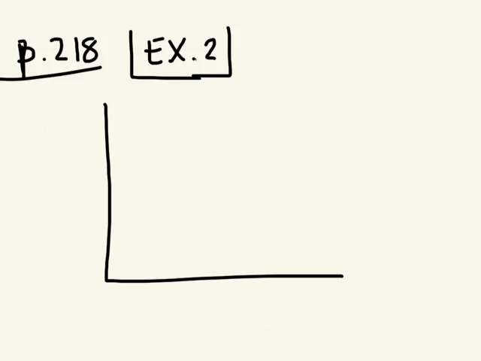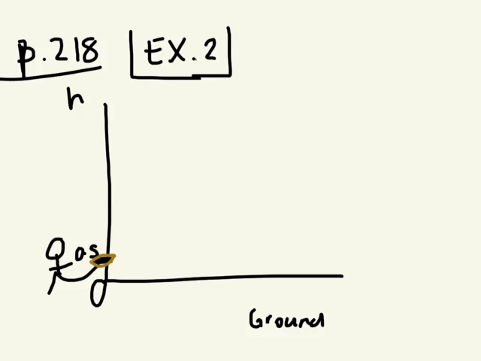So we're told that a football player kicks a football and it's held 0.5 meters above the ground. So if this is the ground, right? If somebody is kicking the football, where does he kick it from? 0.5 meters from the ground. So this is the height, right? So he's taking the football. He's kicking it from 0.5 meters from the ground.